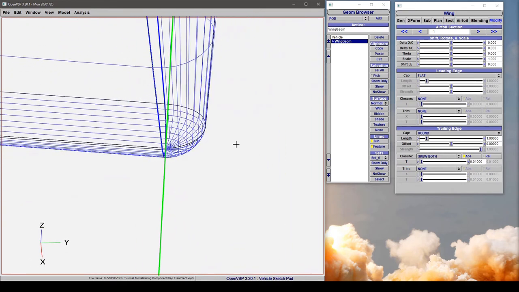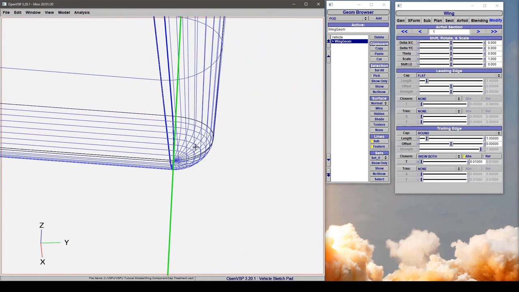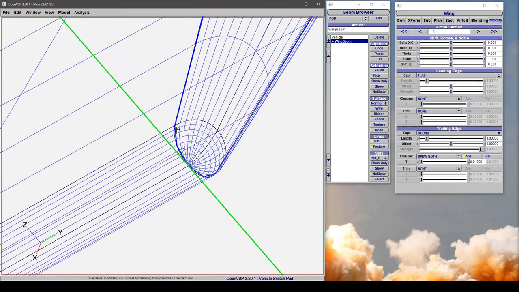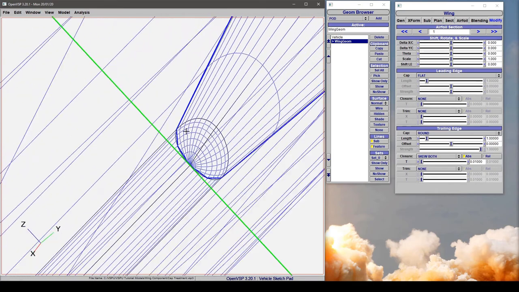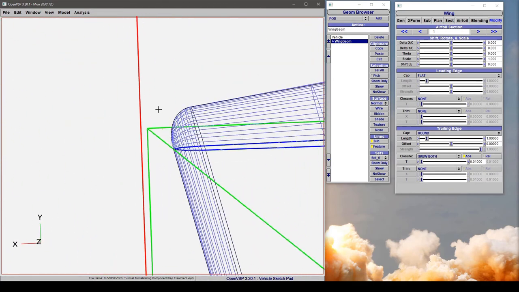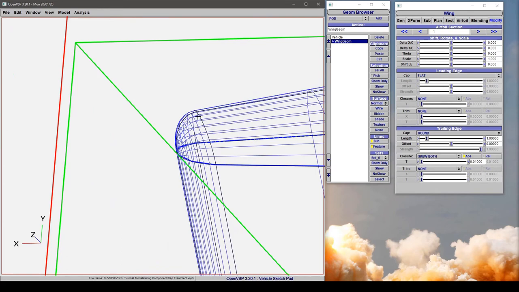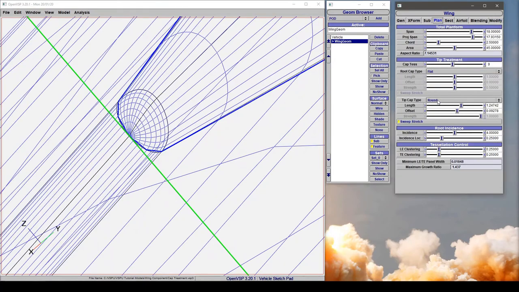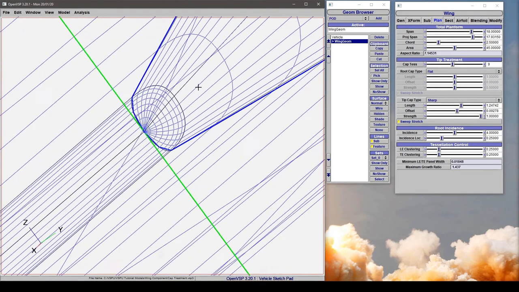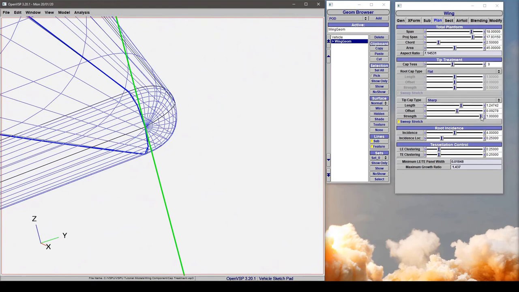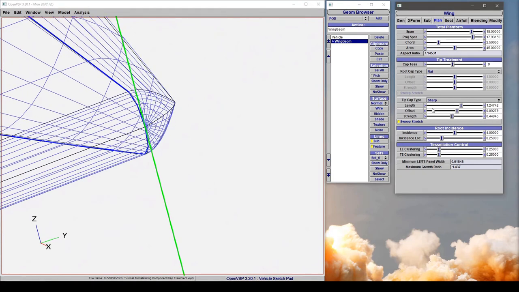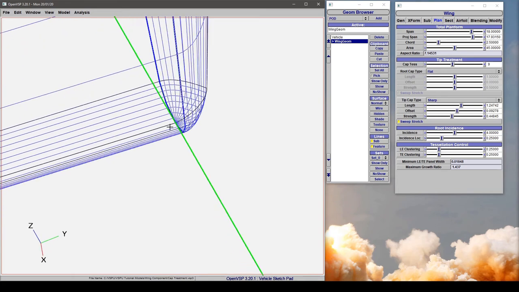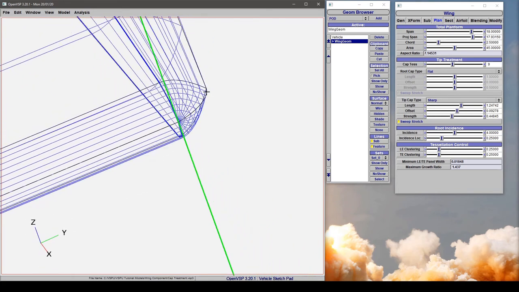And what VSP is going to do is fill in those sections with its own little quadrant here, or a quarter of the shape, and it's going to blend from these points to these points and collapse everything down. So VSP knows that if you have different section types, you can blend those two together and it will do that stuff for you. So if we come back and change this again to something like sharp, we can turn the tangency down a little bit. And again, VSP is going to fill this corner in however it needs to do. It's smart enough to connect all those points together for you.